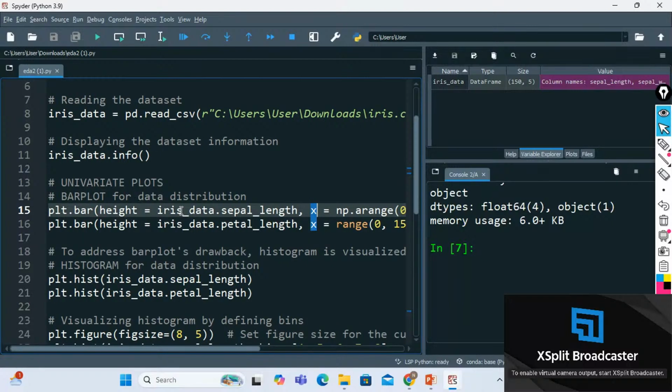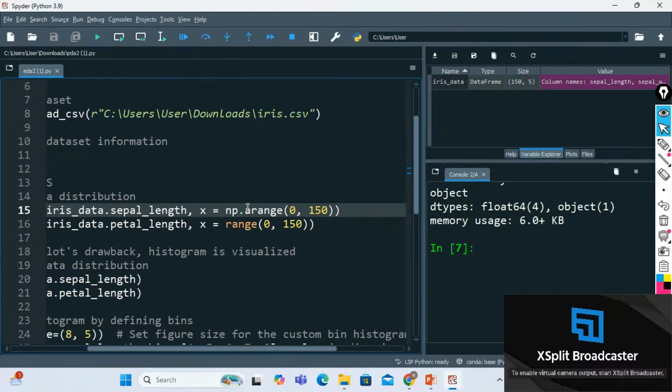To height, what am I passing? I am passing my data, iris_data, which is nothing but the data frame, dot sepal_length, one of the columns. This column from the iris data frame will be taken, and the values of sepal length will be assigned to height, nothing but the y-axis.